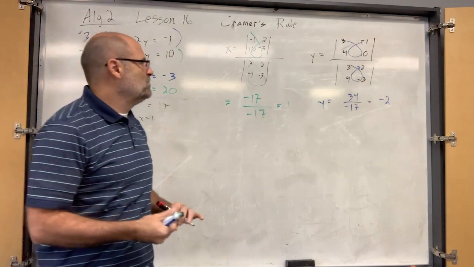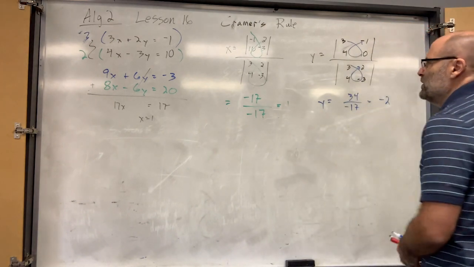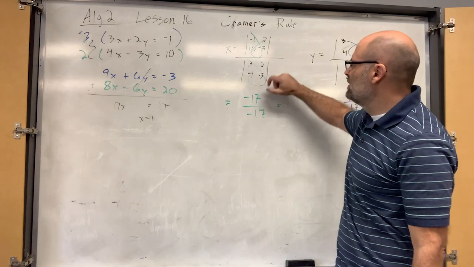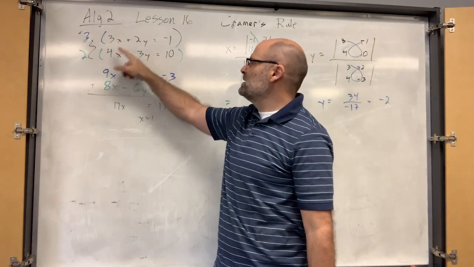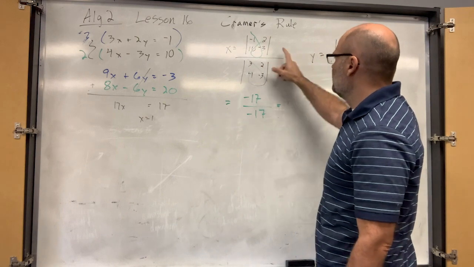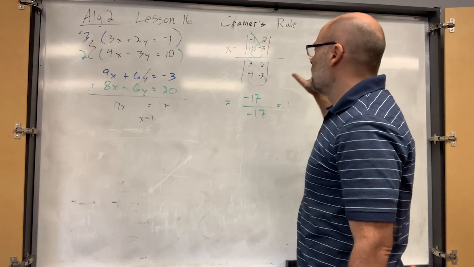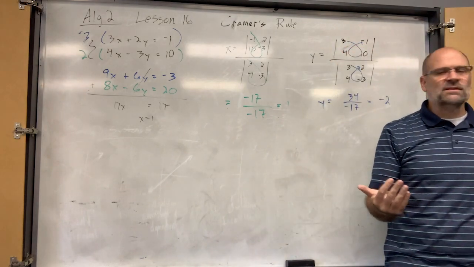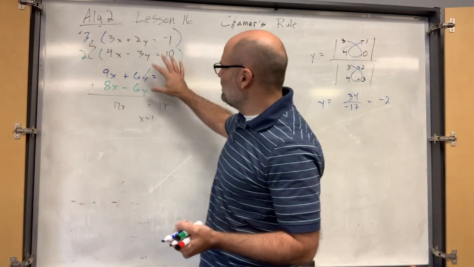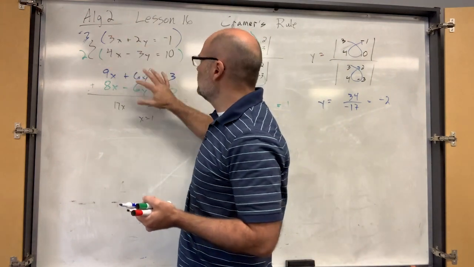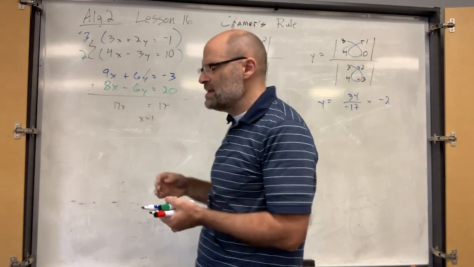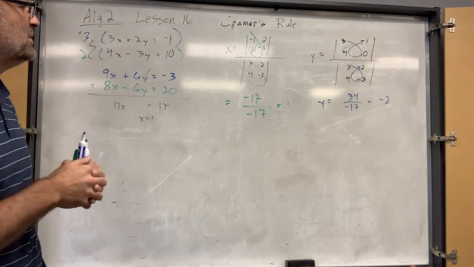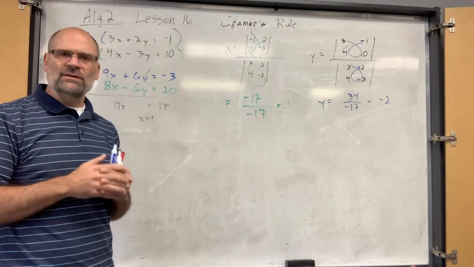But here's why I did the elimination method first, because you can kind of see what's happening here, especially down here. It's kind of like finding common denominators. You're multiplying those together to get certain multiples, but it doesn't explain completely why a determinant is a determinant. You can see that there is some multiplying and subtracting going on when I'm doing the elimination. So this kind of makes sense, but I can't put it together exactly why this is correct. That's a normal feeling in Algebra 2.